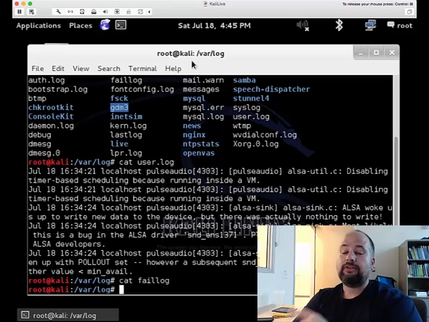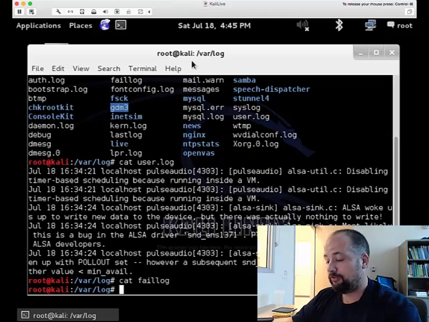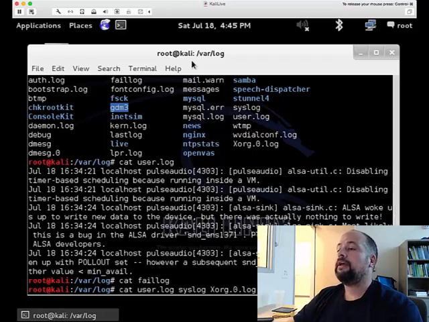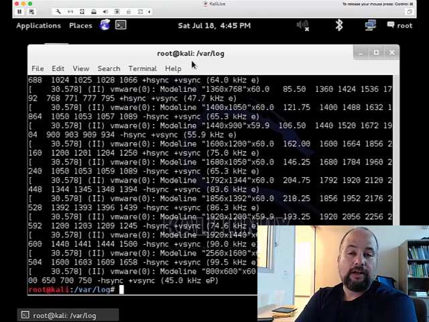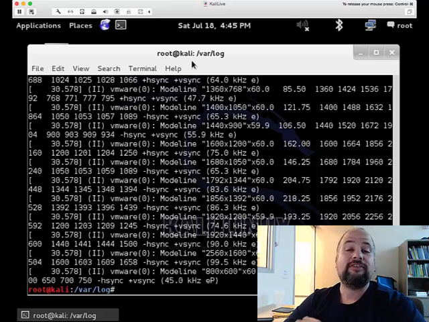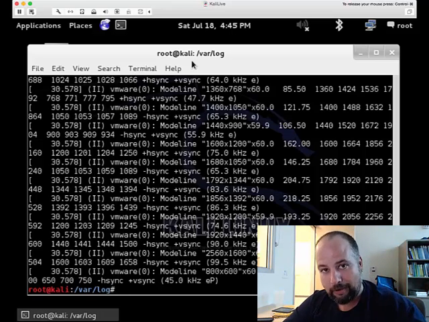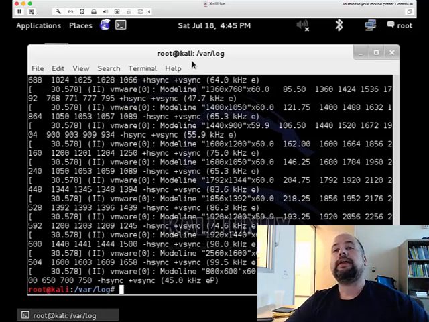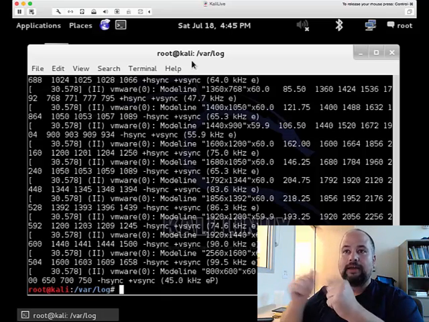So cat, again, short for concatenate. I could list like 10 different files. So I could do cat user log, syslog, xorg log, and it prints out all of those files in order to the screen, which makes it totally unreadable and probably seems entirely useless. And it is right now. However, later on, we're going to get into piping and redirection, and when we start doing that, you'll see how versatile cat is. But if you ever want to just quickly see what does this file say, cat's your choice.